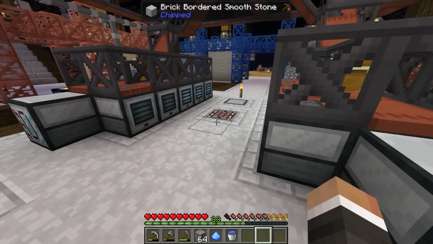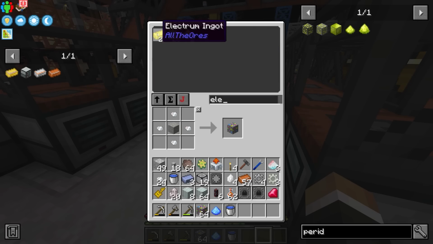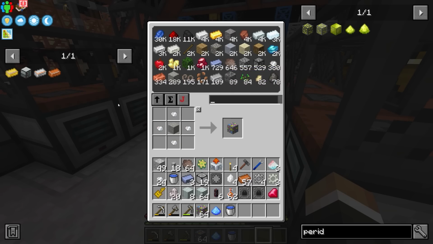Signalum ingots we actually already have. We've got 46 of them in the system. Electrum gears we also already have. Those are ready to go. We already have advanced technium. Lead sheet metal really isn't too difficult.